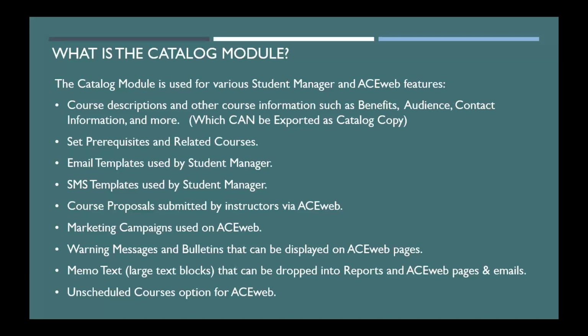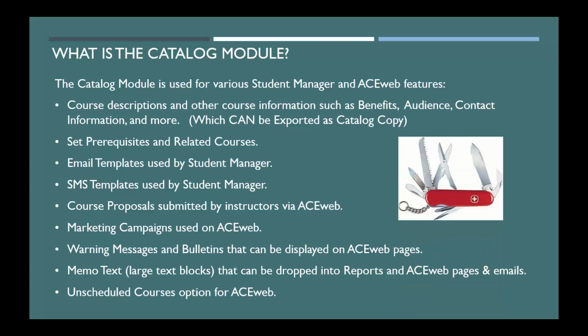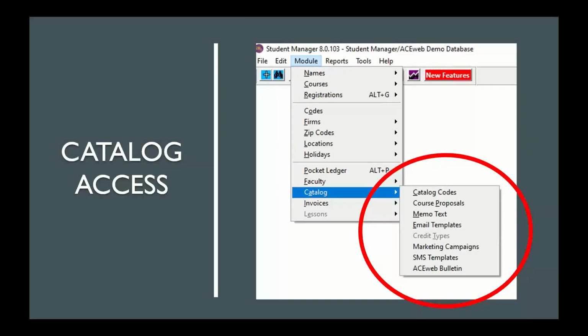So, all right, what are the details on that? Well, I guess to finish, the Catalog Builder really is your Swiss Army knife that can be used in a variety of ways, and let's see if we can go through there and refresh you on those. How do you access the Catalog Builder? Of course, module, catalog, and then you'll start to see the different options that appear down there.